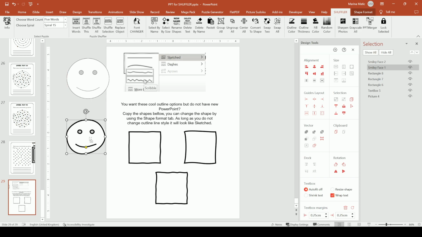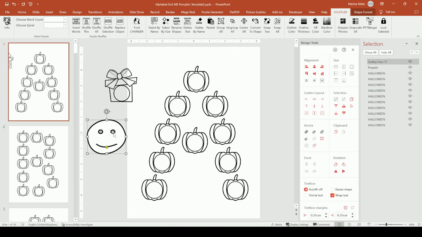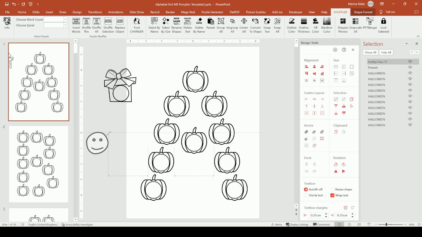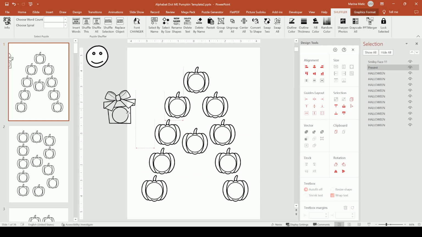I'm going to Ctrl+C copy this one and put it here. Let's have it, just for backup. I'm not going to use it now, I just want to have it here. And I'm going to show you what this is.